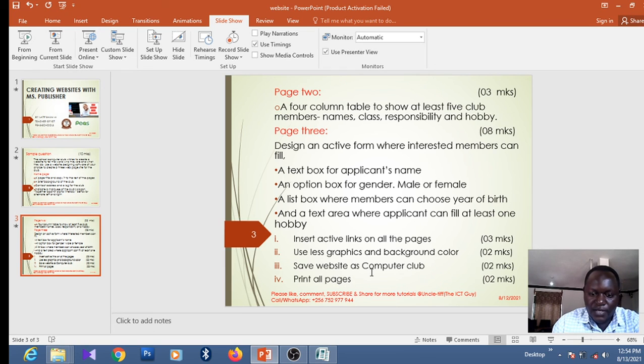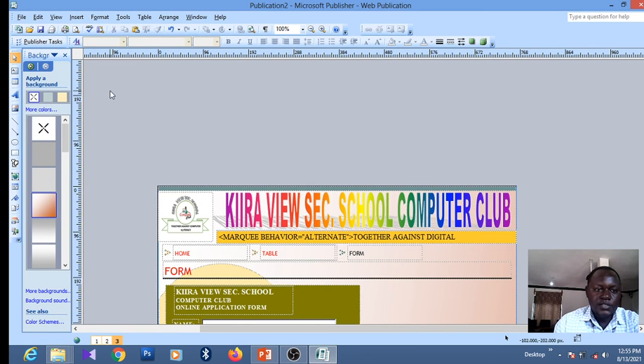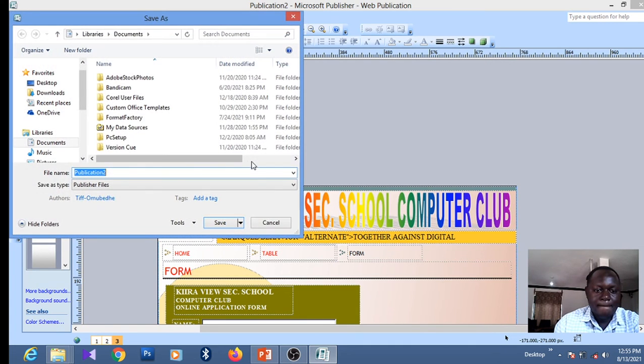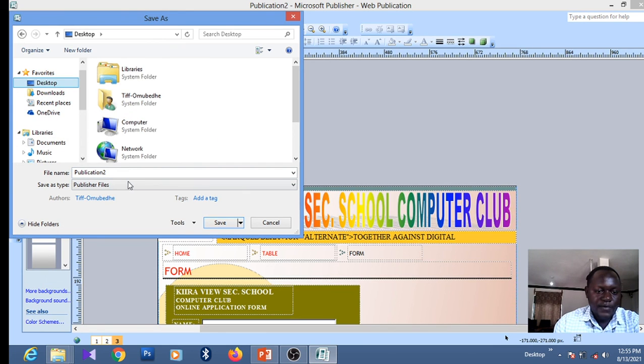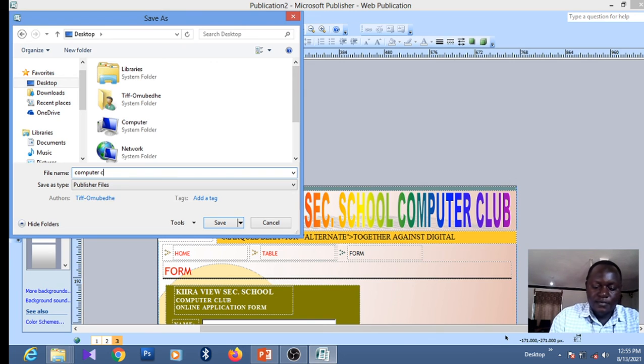Then Roman numeral 3, it's all about saving your website as Computer Club. We shall now move to file, then save as. We want to save it on a desktop. File name is Computer Club. Now, members, please don't save your work as publisher file.